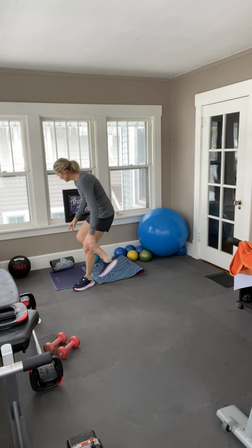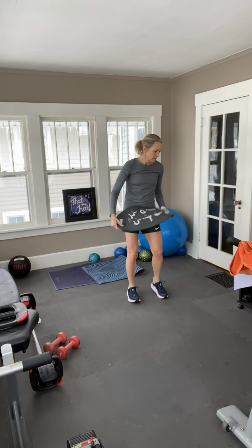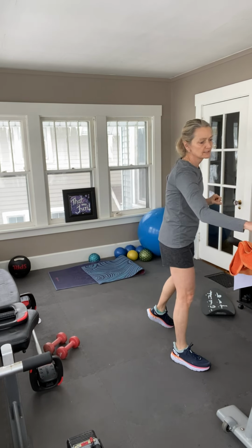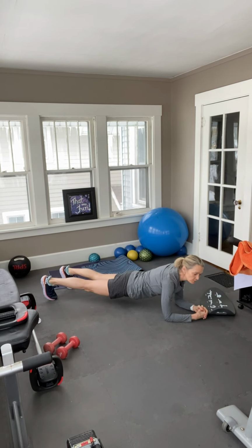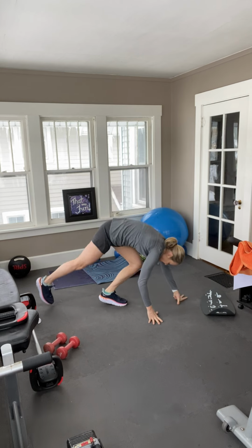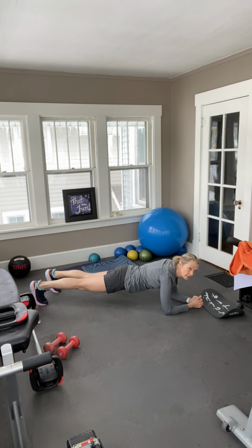20-second plank. I think what I'm gonna do is I'm just gonna have a small pad ready, because I plan to do my planks on my toes, but if I need to do it on my knees, I'm gonna have it ready. All right, 20 seconds. Go ahead and down to plank. Keep going. I need to move my timer. There's 10 seconds. 5 seconds left.